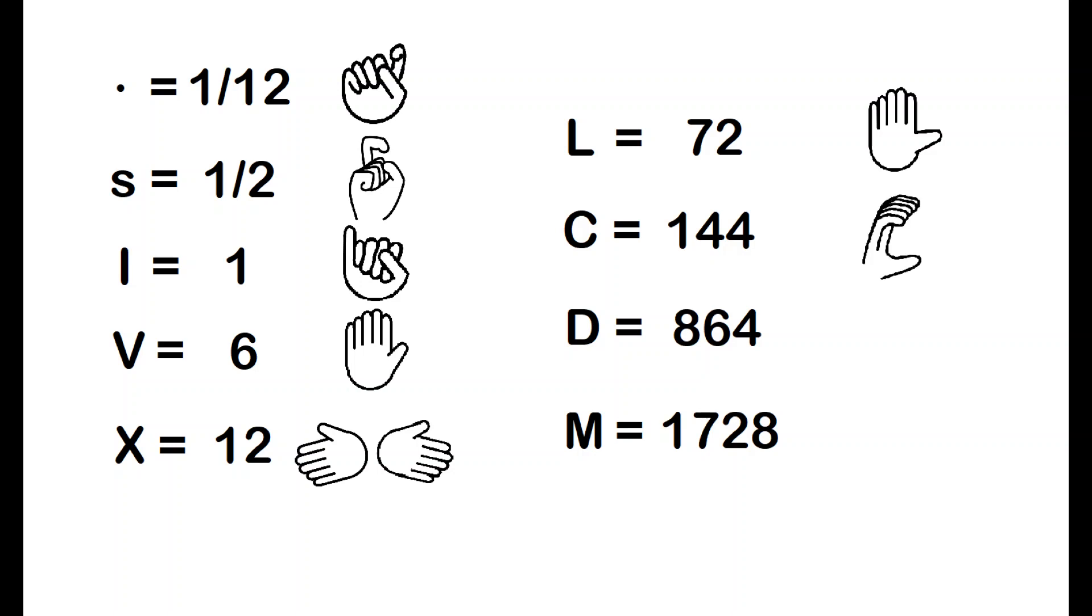C is X times X, being either 100 or 144, which I said could possibly have given us a G for 144, as that's a gross. However, I'm inclined to stick with the C as a curved hand, and gross is probably a modern word for that number. Cent is simply the Latin for 100, and not necessarily the original articulation or value.